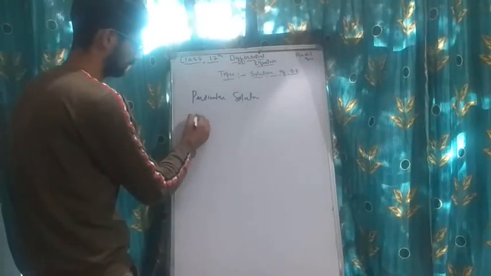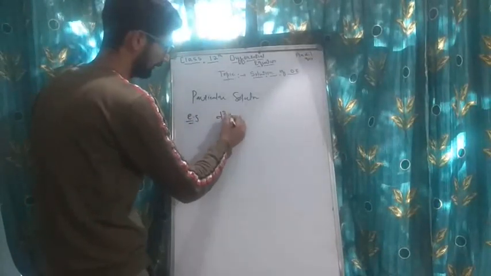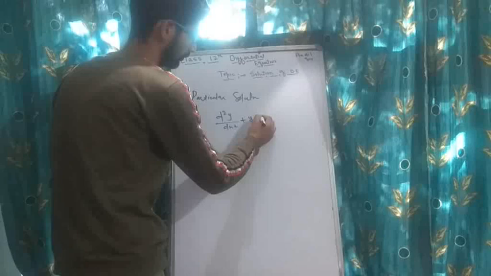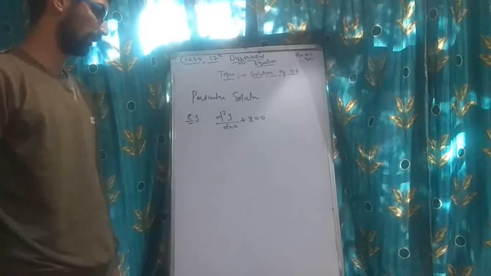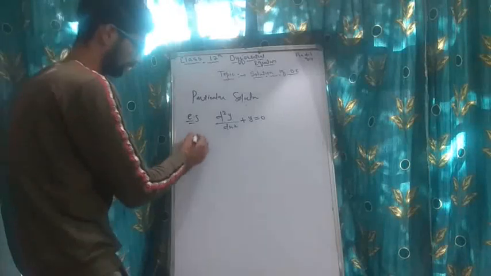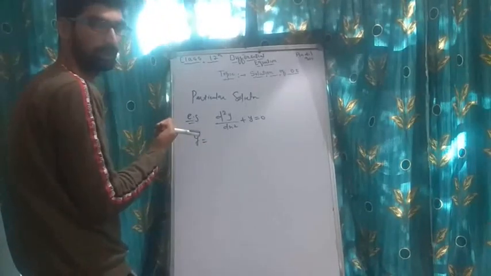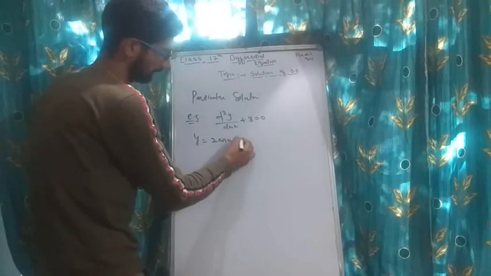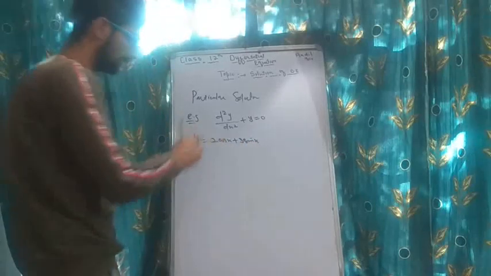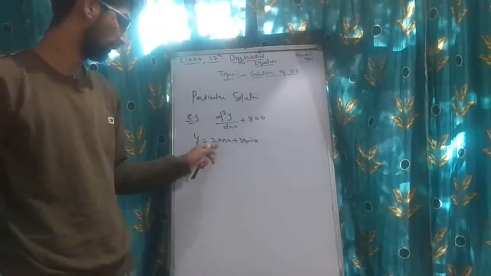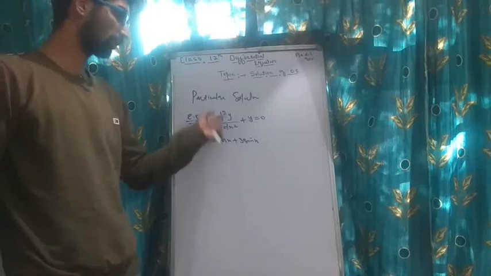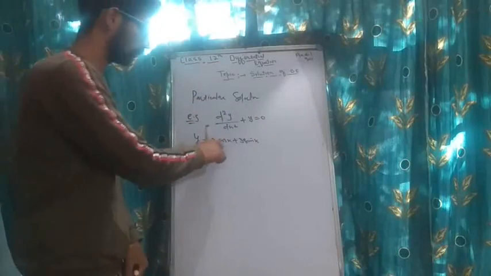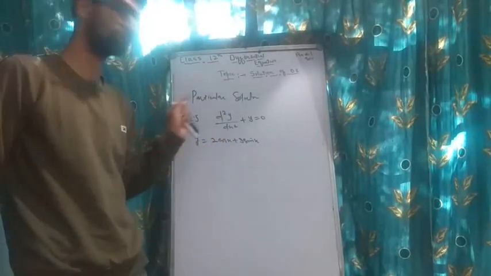If we have the differential equation d square y divided by dx square plus y equals 0, and y equals 2 cos x plus 3 sin x is given. Here in this relation there is no arbitrary constant, but we will now check whether this is a solution of this equation or not. If it is, then we say this is a particular solution, because this relation has no arbitrary constant.